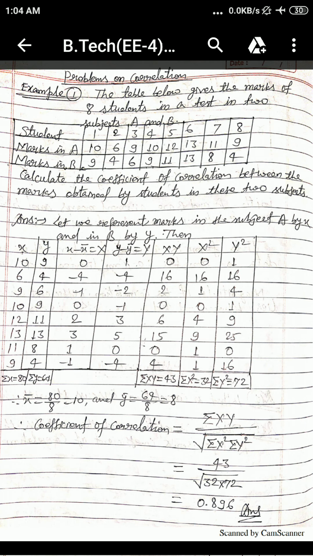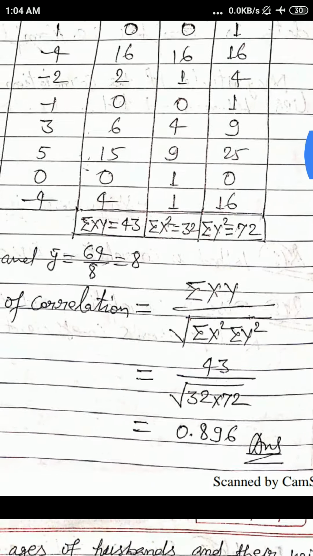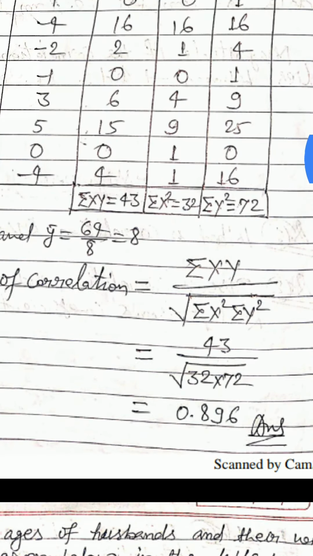When we were discussing the concept of correlation, we discussed the definition of correlation, and you see now what correlation is in the example. So what is the coefficient of correlation we have to find here? We use the fundamental formula for the coefficient of correlation. Here you see the coefficient of correlation formula.